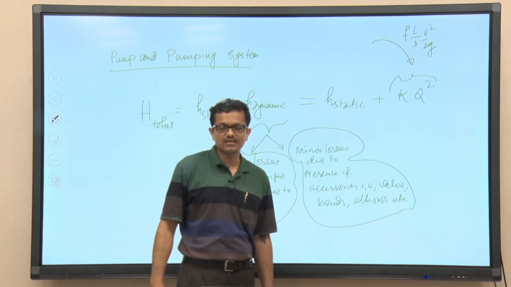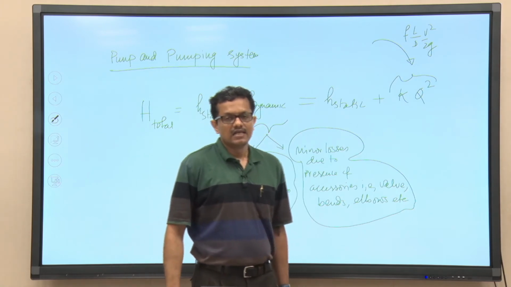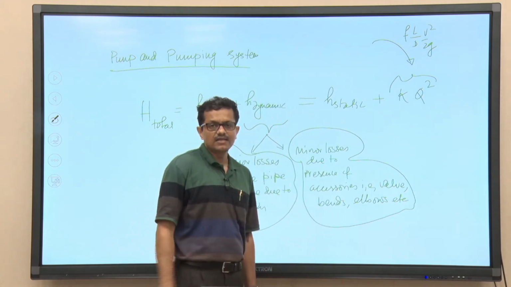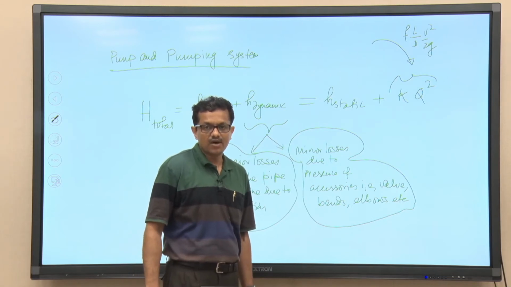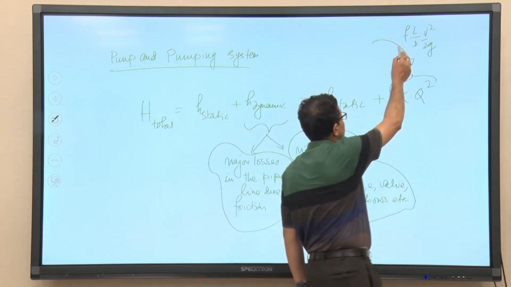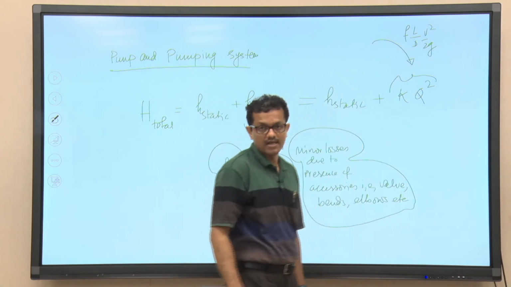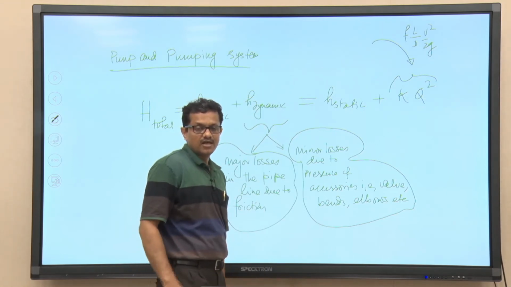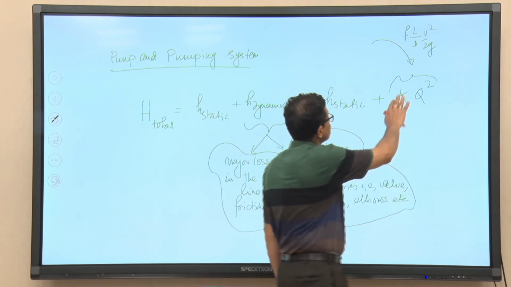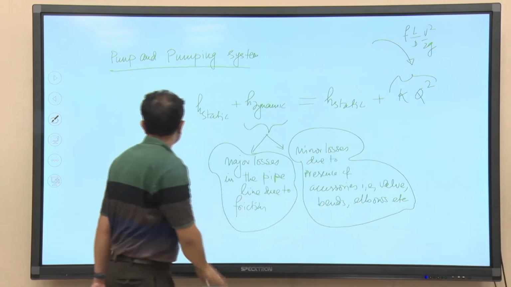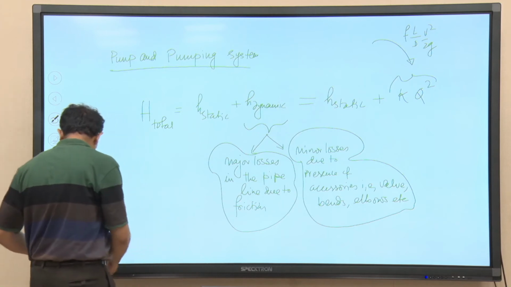That is what I have discussed, that the recommended speed in the suction pipeline will be relatively lesser than in the discharge pipeline, but in any case it varies from 1.5 to 2.5 meters per second. Now, for that particular velocity flow is highly turbulent in nature, and to calculate the friction factor you need to look at the Moody diagram. Also, you need to consider the roughness of the pipe through which transportation will take place. So, if I replace V in terms of Q, eventually we will get Q square. Now, the question is, we can understand that the total head is like this, and using this we now try to draw the pump characteristic curve.